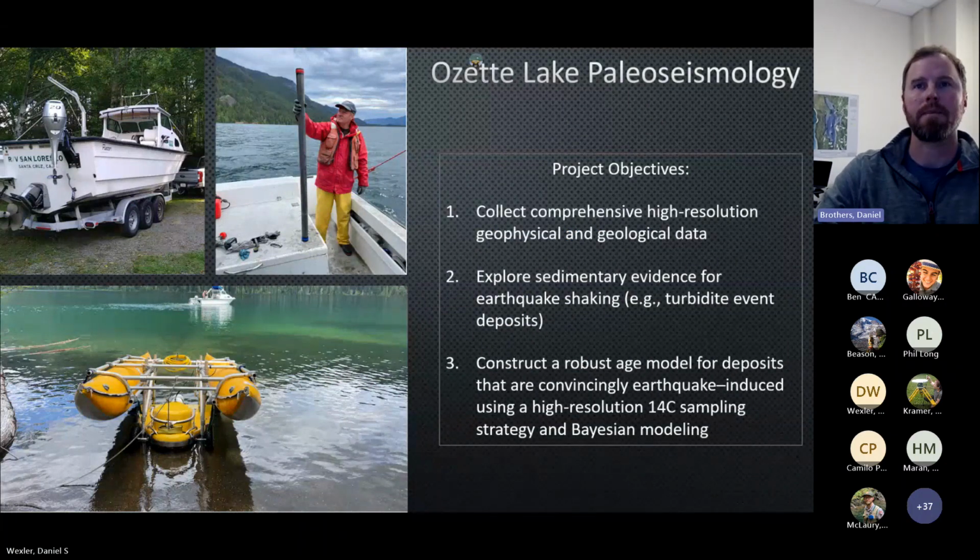And so the project objectives here in Lake Ozette, these are images from our field work in 2019, were to collect comprehensive high-resolution geophysical and geological data, and explore sedimentary evidence for earthquake shaking, and lastly, to construct a robust age model for the shaking deposits using high-resolution radiocarbon sampling and some Bayesian age modeling.